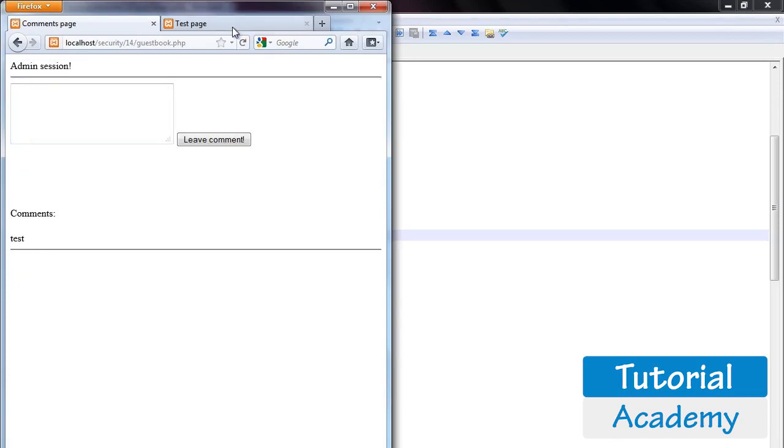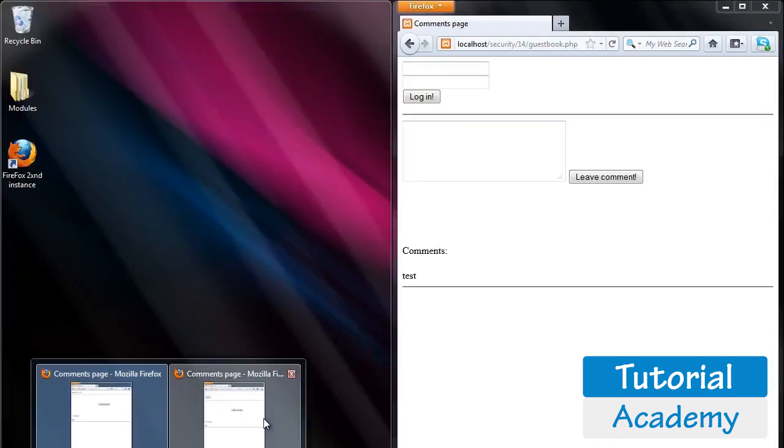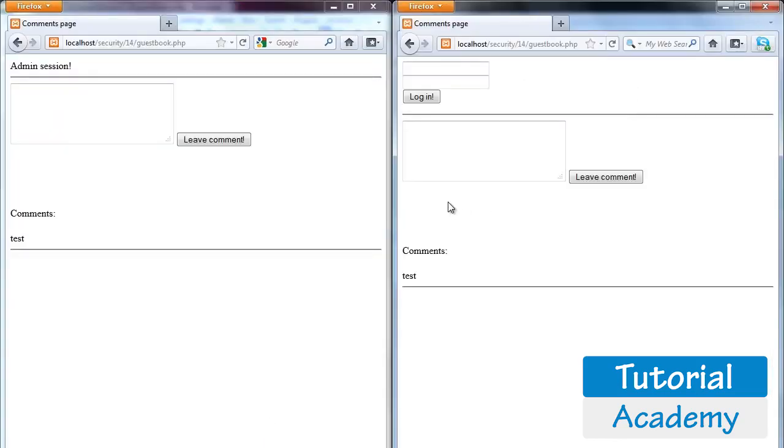We've logged in successfully. Imagine that the other browser represents a hacker trying to exploit the XSS vulnerability.